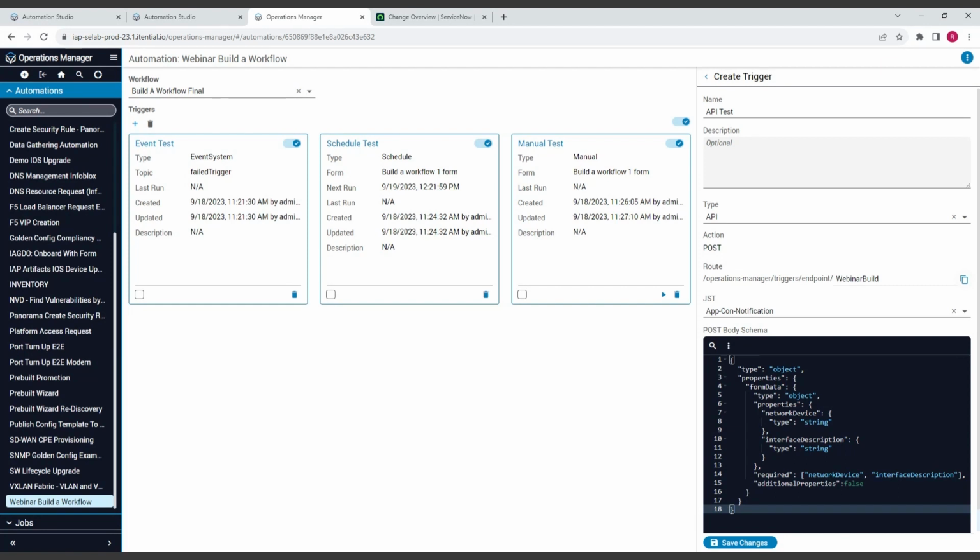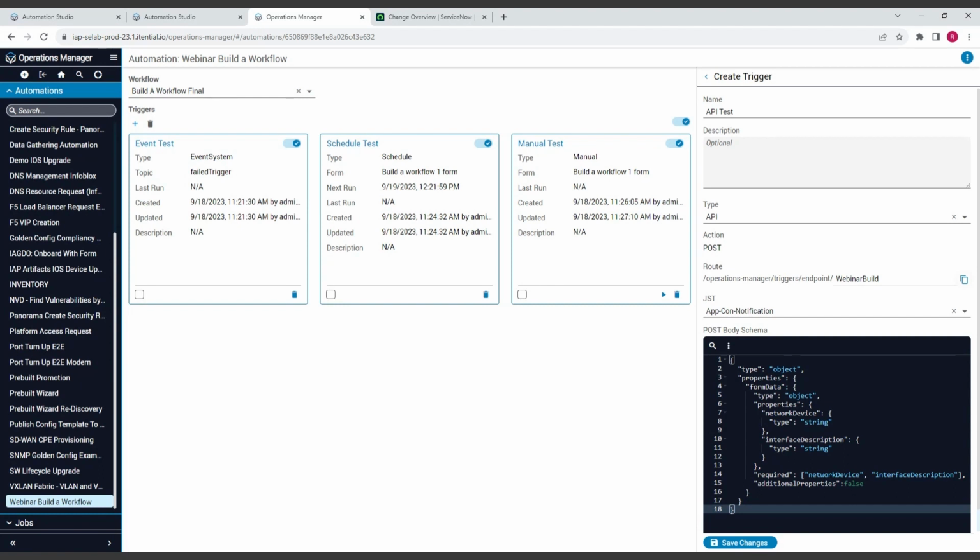Remember when we operationalized that automation, we said there should be an object called form data. And that object should have two properties. One of them is network device, which is a type string, and interface description as a type string. These are absolutely required, and there can be no other properties attached to the JSON data payload that comes in. This tightly defines it.